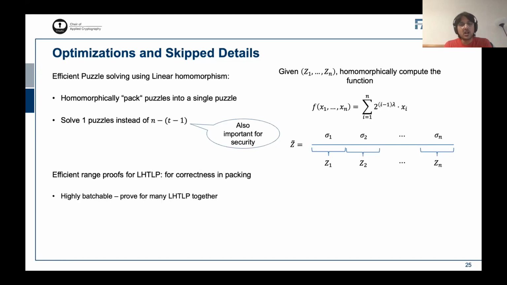And we give a protocol that exploits linear homomorphism, and therefore we get an efficient and highly batchable proof, where you can prove a range proof over several homomorphic puzzles in a single shot. So you need not prove the range proof in a naive sense. You would do that for Z1, you do that for Z2, and so on until Zn. But now, you can exploit the linear homomorphism and prove a single proof that each of the embedded values in Z1, Z2, up to Zn lies within a range. You can do this in a batchable manner.